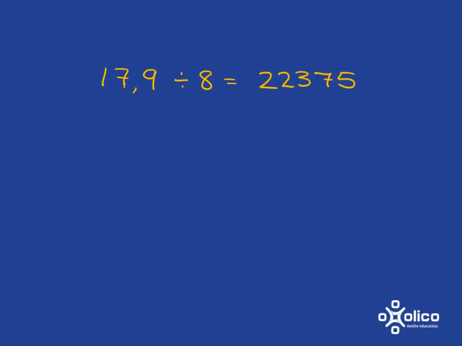So 17,9 is very close to 18. 18 divided by 8 — well, 8 times 2 gives me 16, so it's going to be 2 and a little bit more. And so I know that my comma would have to go there. Again, doing the long division isn't really that crucial because we'll probably use a calculator. But having a good sense that when you do 17,9 divided by 8 you're going to get an answer just a bit bigger than 2 is a very good skill to have.